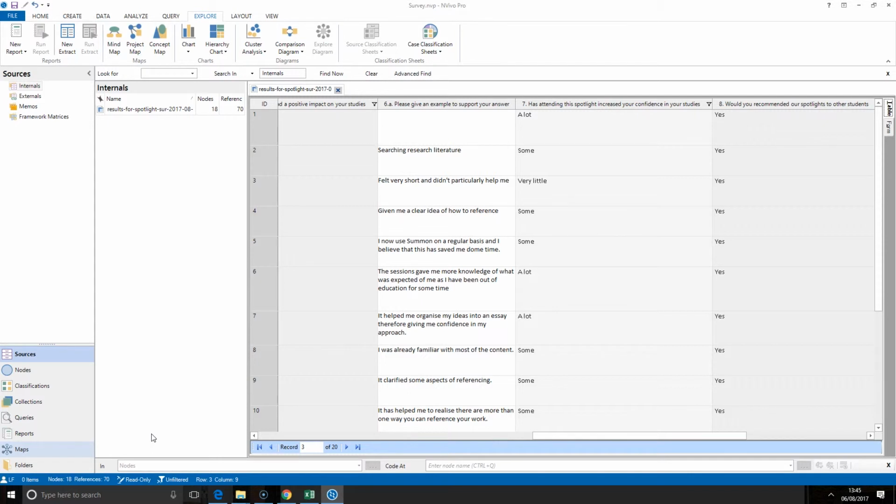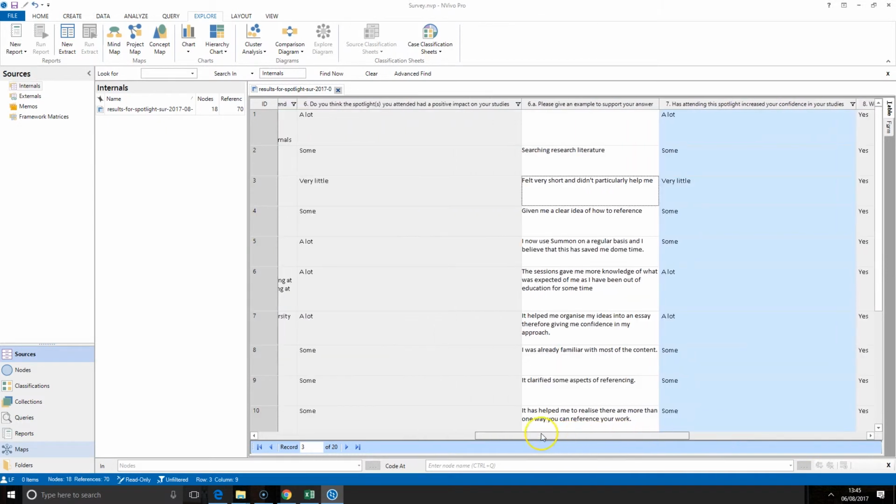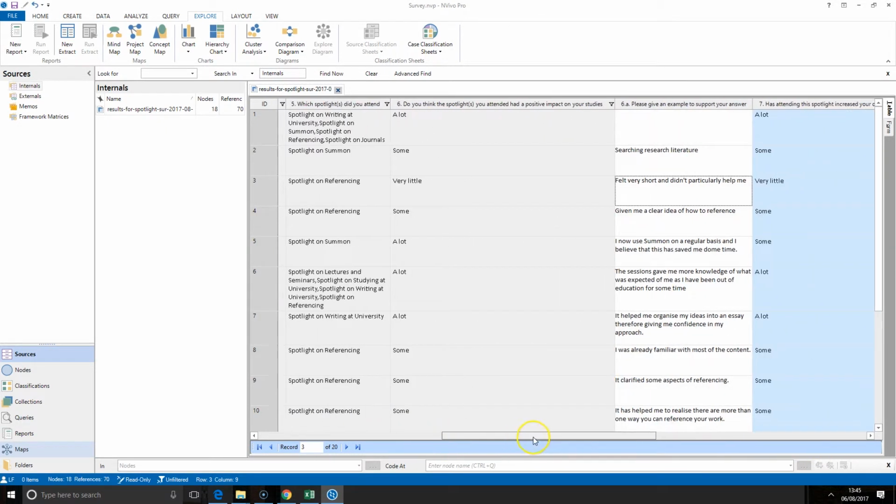One of the important things to remember with NVivo is that this is focused on the qualitative interpretation of data. So it's not actually going to help us do any statistics, but it will give us some numbers and it will help us quantify some of them. So for all of these closed-ended questions, we can actually produce graphs and diagrams that represent the answers.